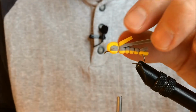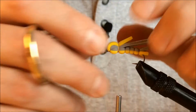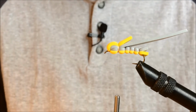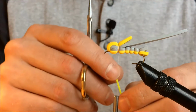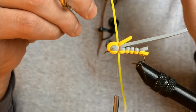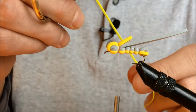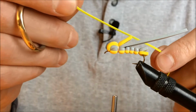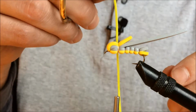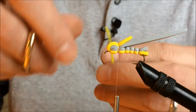We'll definitely trim that, but now the next thing that we're going to put in here is the rubber legs. So I like to use larger rubber legs. Sometimes people prefer to use what's called silly legs. They're little silicone legs, and they work great. I like the rubber legs. They have a little bit more rigidity to them, so they tend to be easier to work with. So I'm going to use some chartreuse rubber legs here.